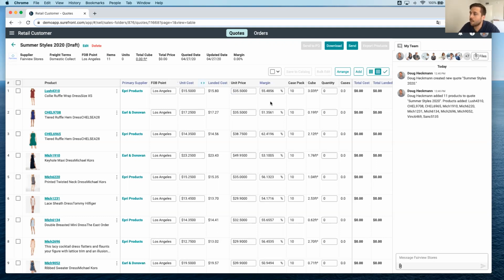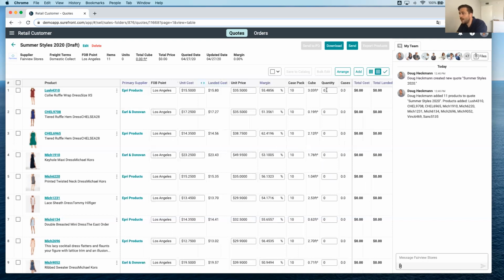Now, one thing to note here when we're looking at this table view, we have a mixture of fields that are visible to my team only, as well as my team and the customer that I'm going to be making the quotation to. So anything that you see here in purple, like unit cost or landed cost or what your margin is, these fields are all private to your team only, so that you can conduct this work with the confidence knowing that your customer is only going to see the common fields like what FOB point am I making this quotation for? What's the quantity that I'm quoting? What price am I quoting them for each of these items?